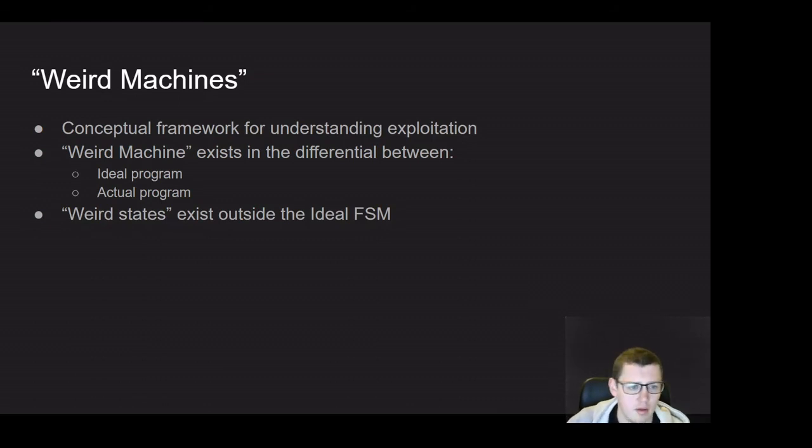Okay, I could think of a good example of a weird state. A state that your system can get put in would be one that isn't included. This is how Dullien defines it, and I think he's right with his description. It's one which is not found within the ideal finite state machine that the programmer has come up with. So the programmer has an idea in mind, and the program can do other things.